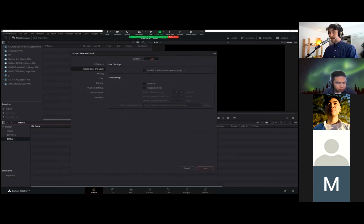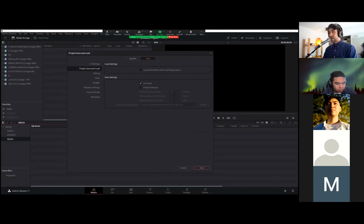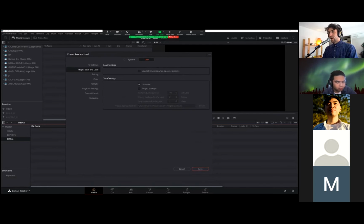I really like to click this live save button here. This is not checked by default for some reason, which kind of baffles me, but live save is what it sounds like. It's basically like anything you do is automatically saved. And then you can also check project backups too. This is much more like an autosave type thing.